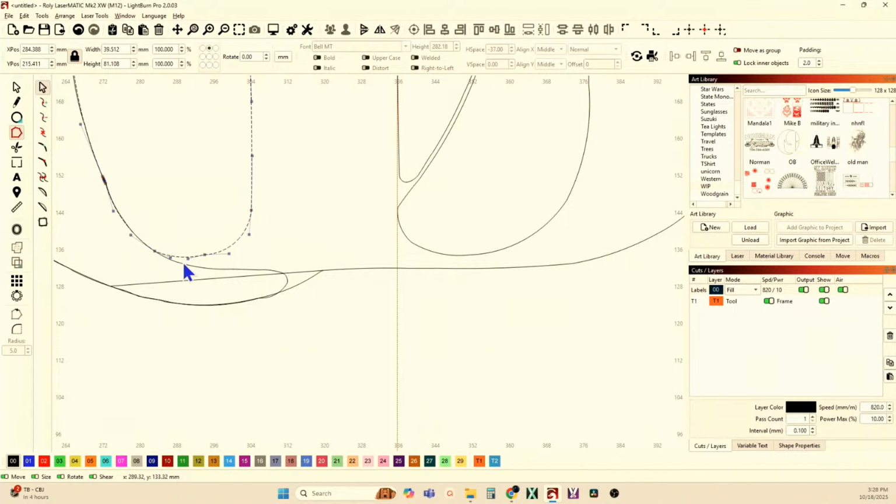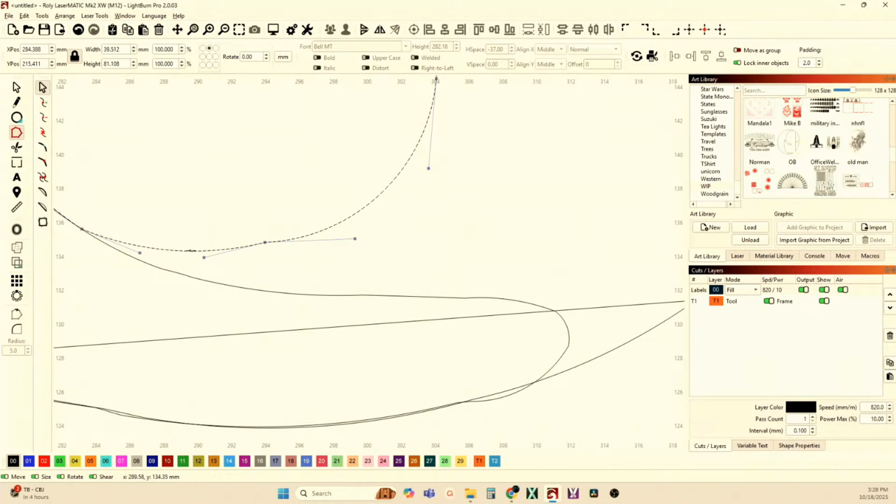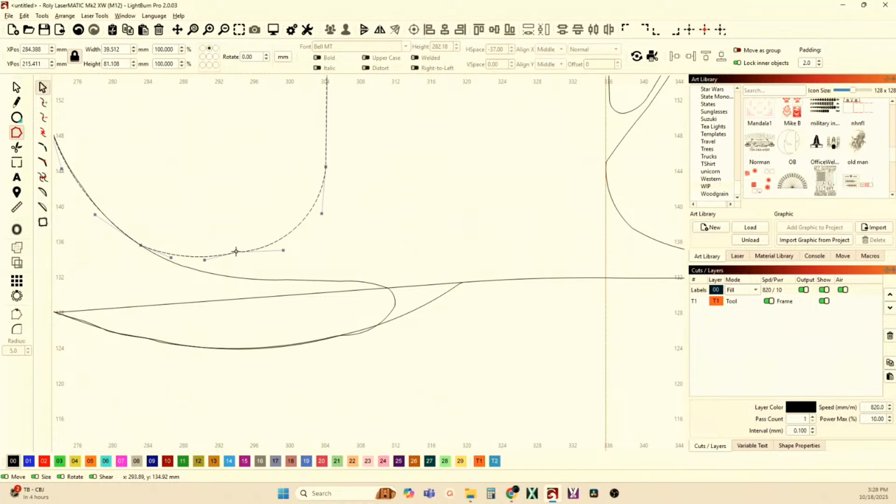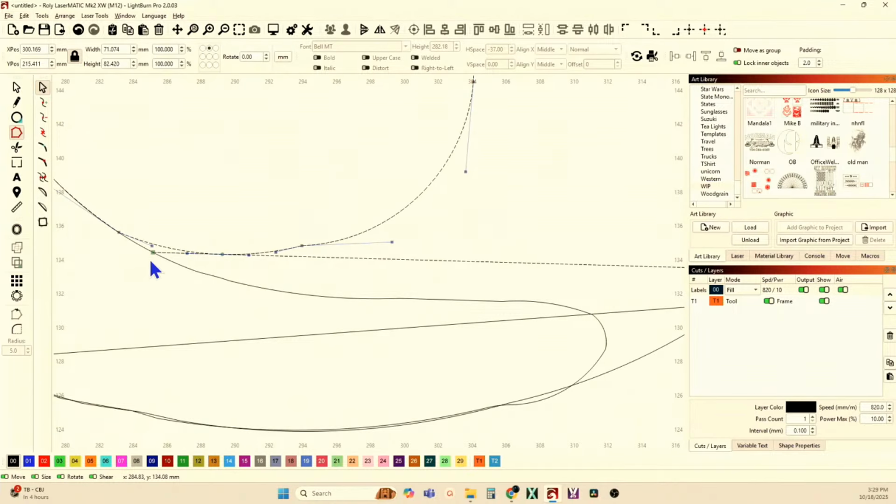And on this one, I'll come on down toward the bottom of that arc. Letter I for insert, letter B for break, E to extend that goes that way, and the E to extend it takes it that way. That shows me that that one's the one that comes in this direction.